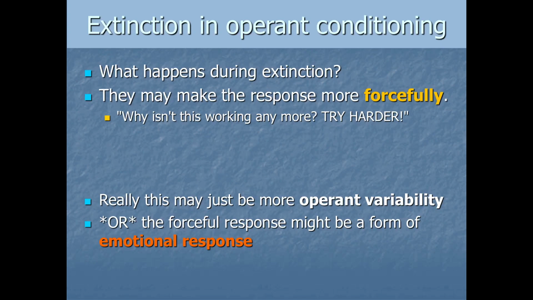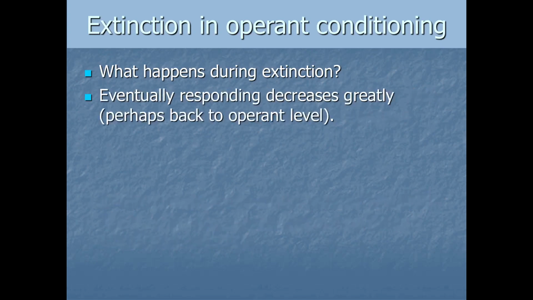So we've got at least a couple theoretical reasons why we might see this consistent behavioral pattern when extinction begins. But what else happens during extinction? Well, thankfully, they will eventually catch on to the new situation, and their responding decreases greatly. This is consistent. As soon as you do extinction, you might have some stuff going on initially that's kind of counterintuitive, like the extinction burst, but eventually the responding will decrease if it's no longer being reinforced. So it'll eventually go back basically to its operant level, the baseline level of the operant response.